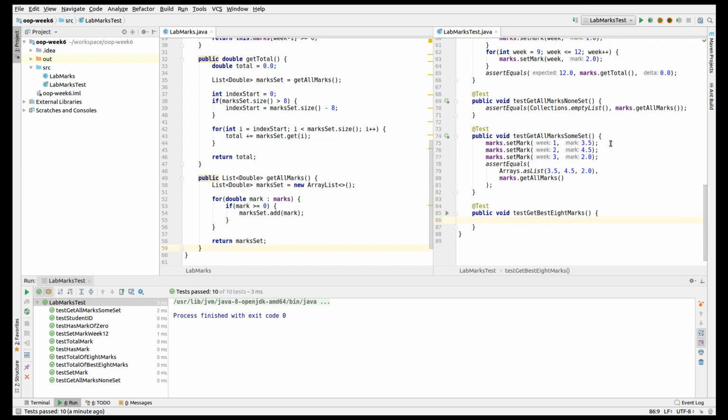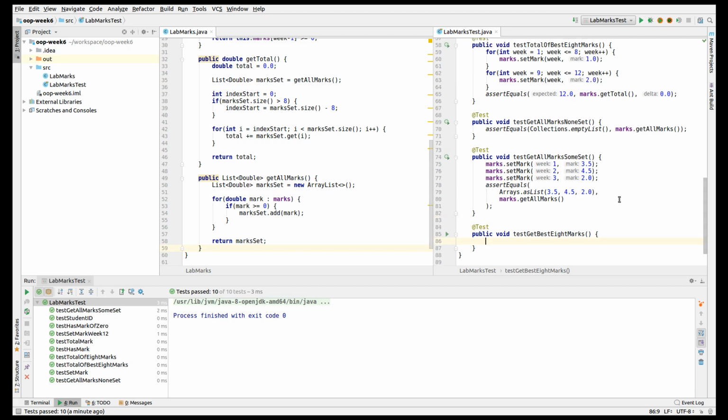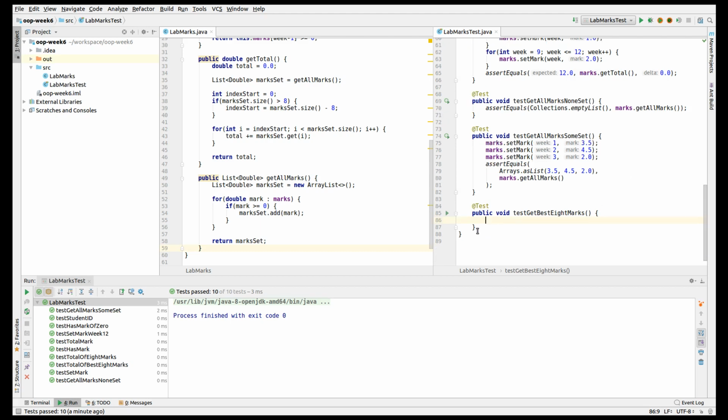And to test this method, we want to test that it will return just the best 8 marks. So if I have set more than 8 marks, then it should give me a list of only the best 8 marks. To do this, we're going to have to insert some marks into the list. For this, I'm going to write a for loop. So for the weeks 1 to 12.